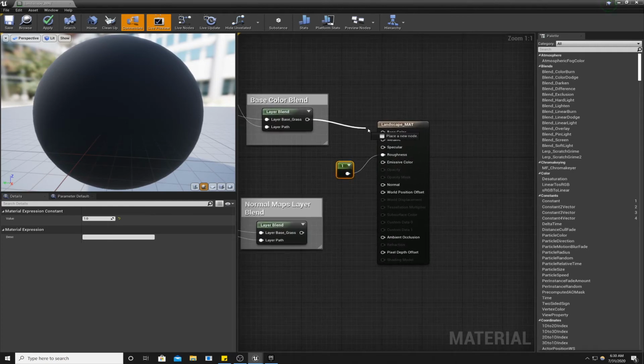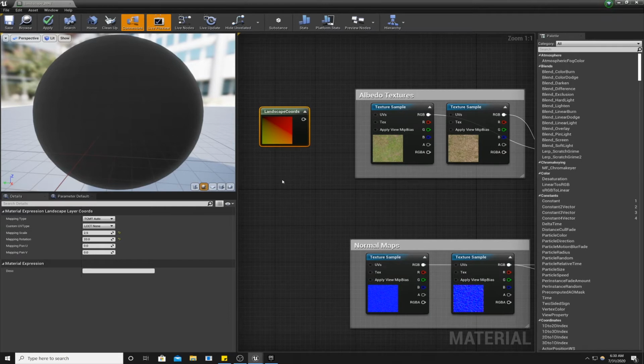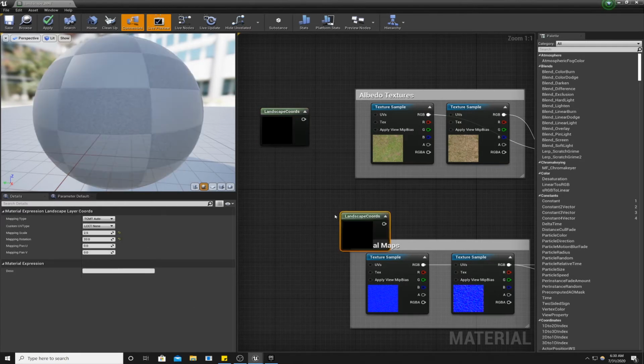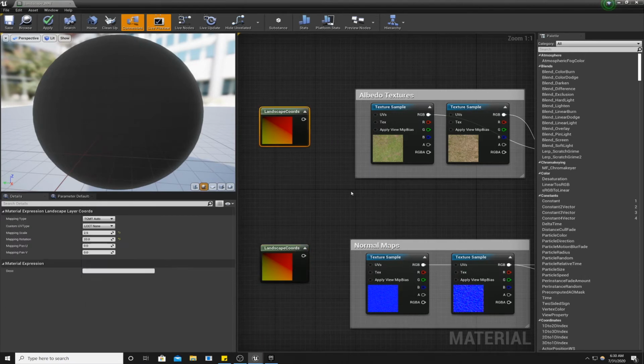And the layer blend just goes right back to base color, and the normal maps go right back to normal maps. And we can have all these share the same landscape coordinates, but for organization's sake, we will add another one. Select it, duplicate, and we can give this one a comment.